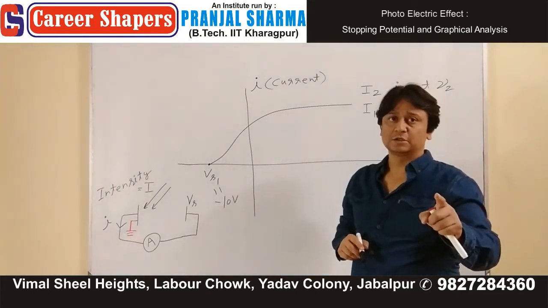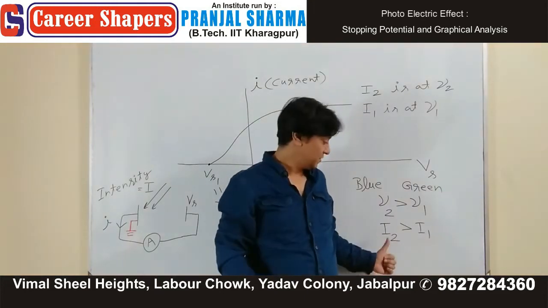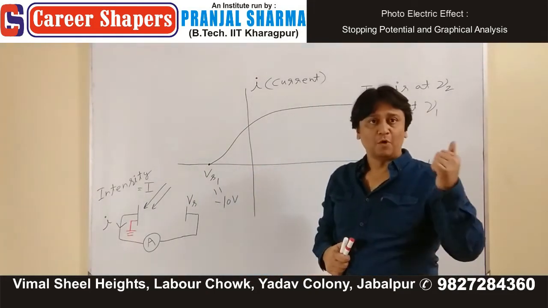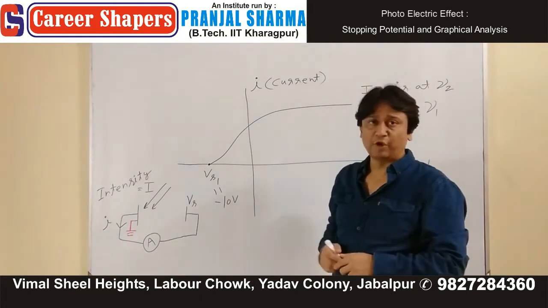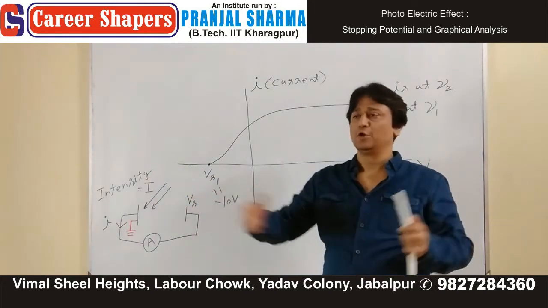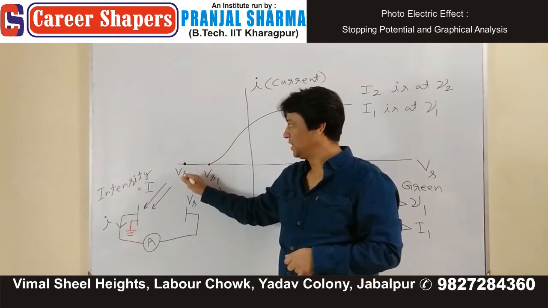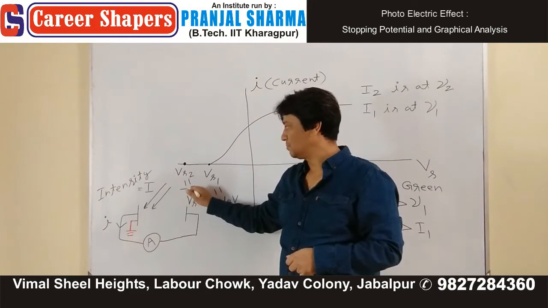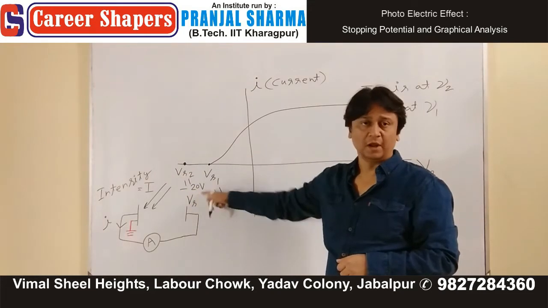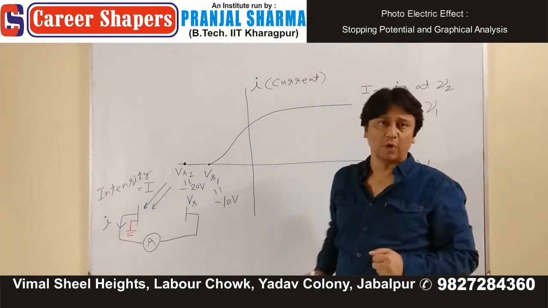So, if 100 electrons come out, then these 100 electrons have more energy. Because of that, they have more intensity. So, if they have more energy, you will have more K max. If K max increases, then stopping potential decreases because of the negative sign. Magnitude wise, it increases. And your graph is going to start from this position, Vs2, let's call it minus 20 volts. This is minus 10, this becomes minus 20. As such, stopping potential has decreased because of the negative sign, but magnitude wise, it increases.